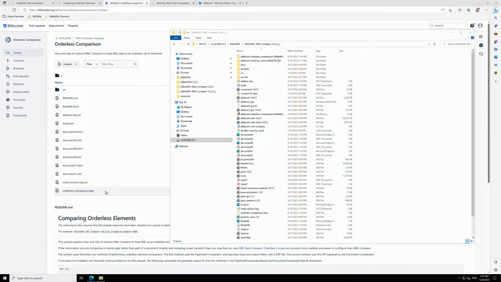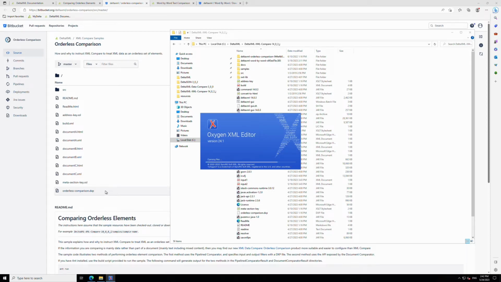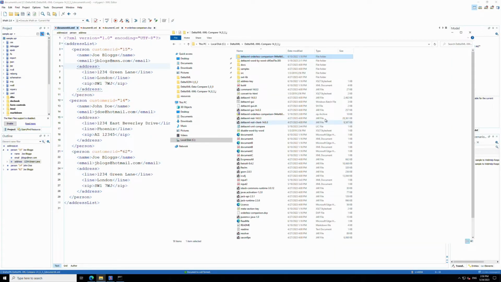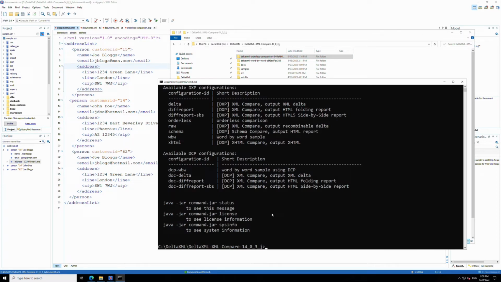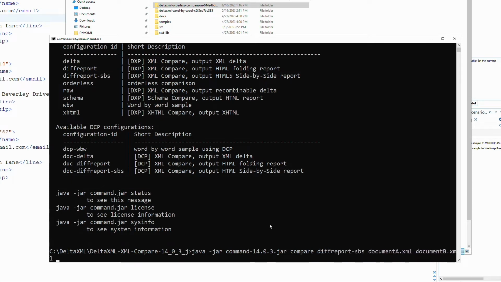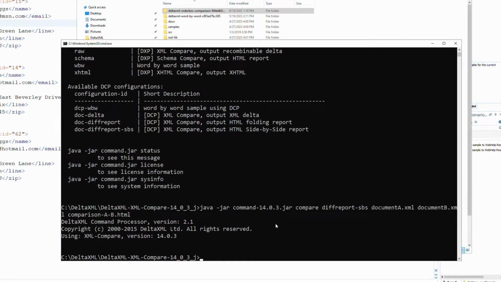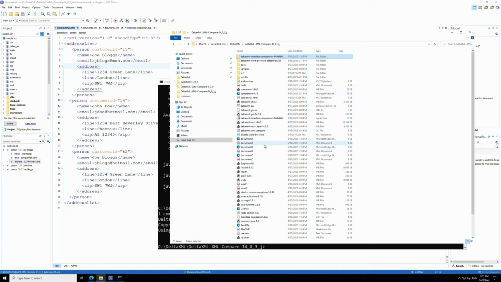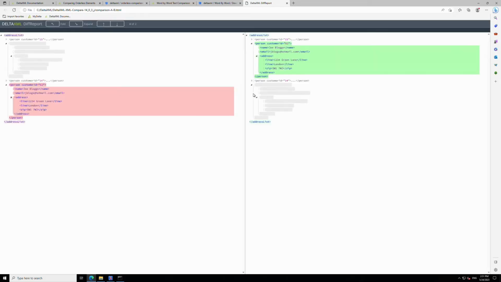First, let's run a comparison without configuration to see the result. These two input files are an address book that has been updated.